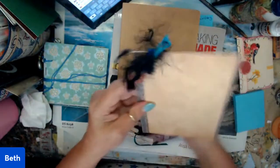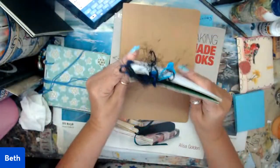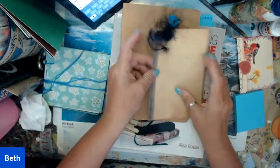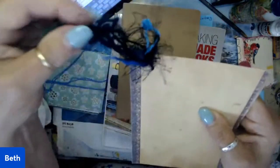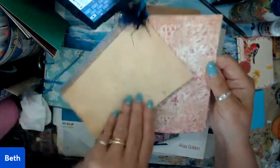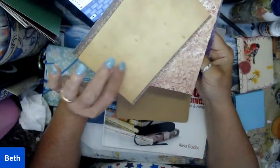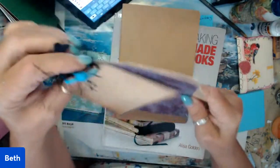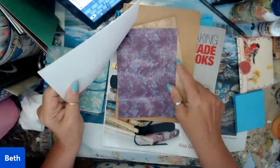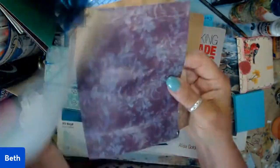And then here's another little book that I did, and it's with the same kind of paper. It's the same size paper, and I punched a hole in it, and then I tied some string, yarn, eyelash trim in the corner up there. And it's another slidey, but I used pretty paper in this book, and it looks like some coffee dyed paper, and I've got some pretty paper in here. And I didn't tie it real tight, so it's got a little bit of a give. So if I wanted to really make something in here, I can do that. But that's just another way of doing it. There's no right or wrong way in making your book.